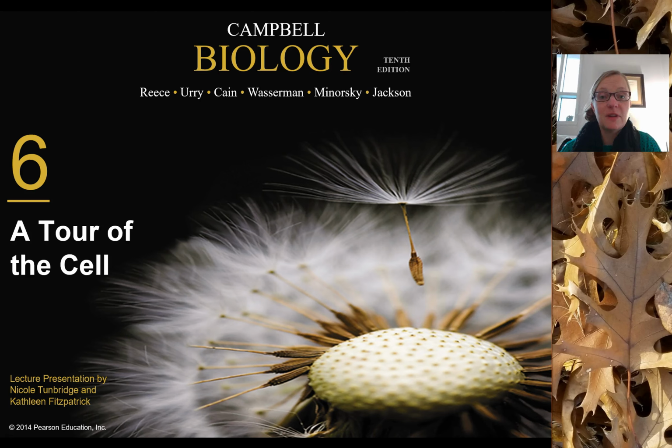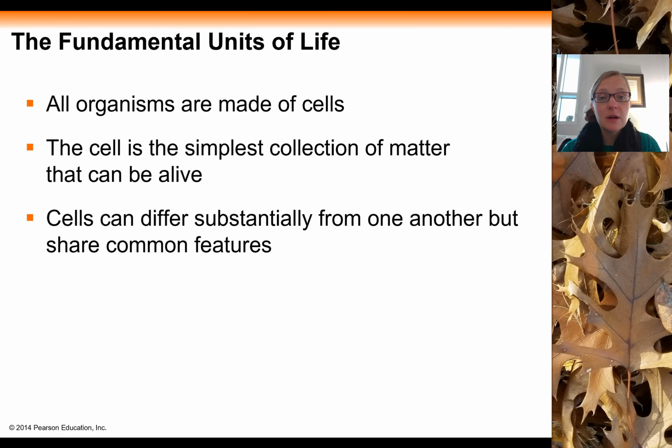So in Chapter 6, we finally get a chance to start talking about cells. And this chapter is titled A Tour of the Cell. A couple of things that we've already established, right? We know that all organisms are made out of cells. We also know that the cell is the simplest collection of matter that can still be alive, right? And cells can perform all of those functions of life that we discussed way back in Chapter 1.